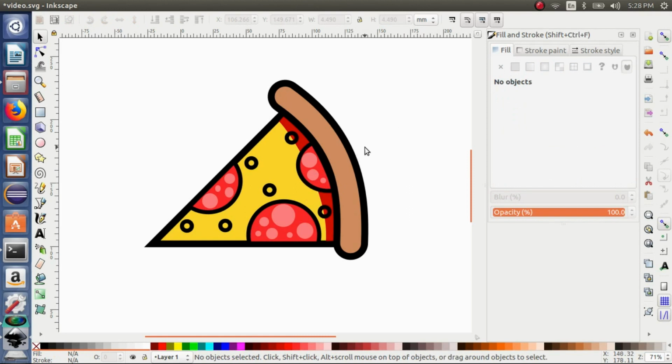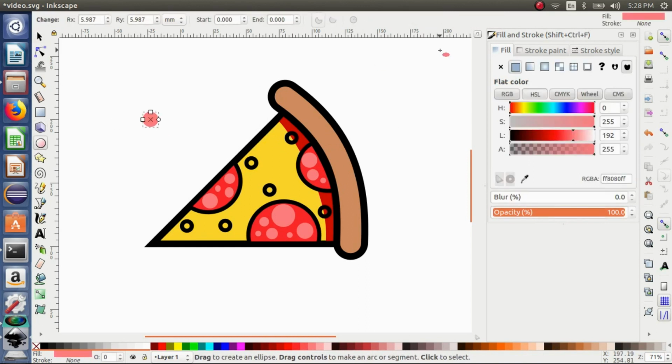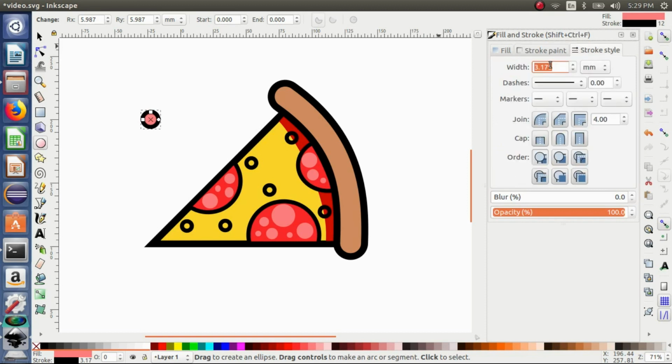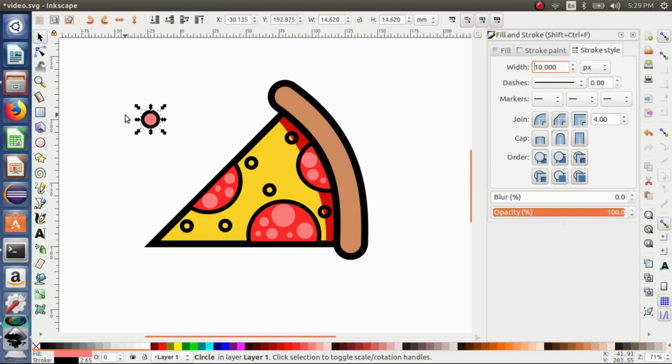Okay, now I will add some red circles with strokes enabled. And I'll make it red.